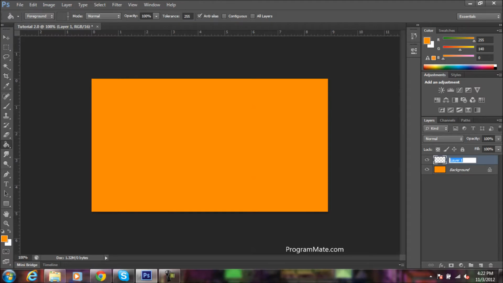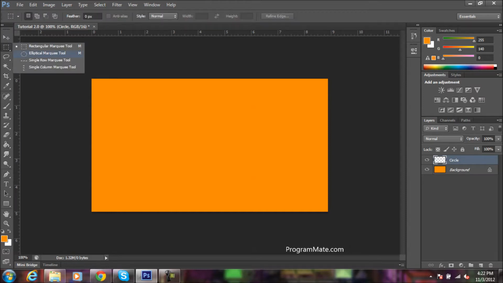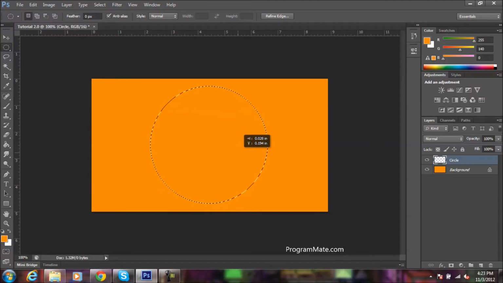We're going to add a couple of things to it. Let's rename it first and call it circle. We're going to have a circle right there, so let's use the selection tool, the elliptical marquee tool. Hold down Shift so we can get a perfect circle with a perfect round radius all over. Then we have a circle right there. We can move it by selecting it and moving it to where we want. We're going to try to make it exactly in the middle.